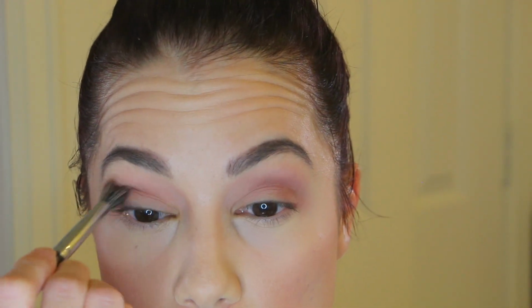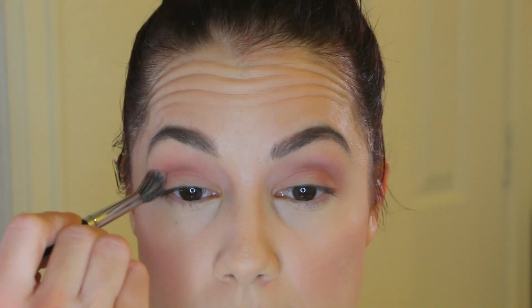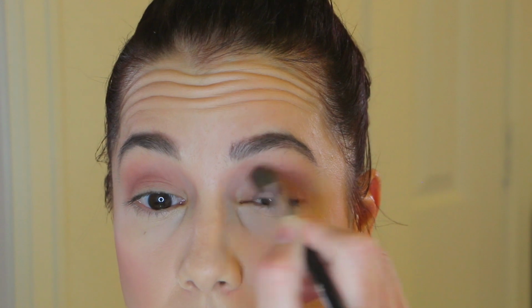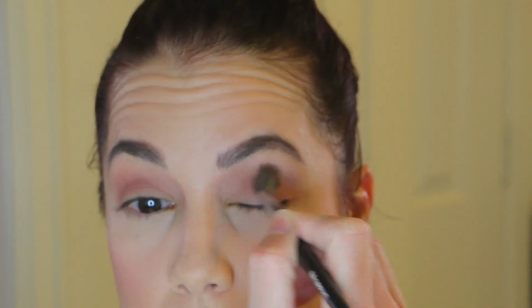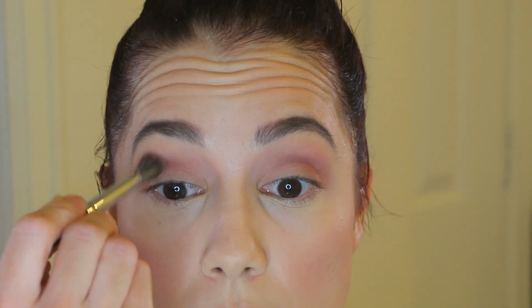Okay, so as you can see, I'm just sort of building up this color, and I did go a little bit heavy with it last time. With the sunlight in my bathroom that day, it had really good lighting. You probably couldn't see it as much as you would in darker lighting, that it seems, as you can see, very smoky, kind of blown out. And if you really wanted to, you could just stop right here, because it's super simple. But I just kept adding until I got to the desired look that I wanted.